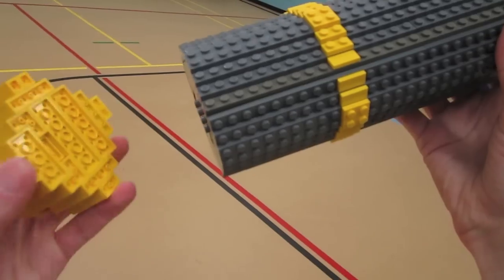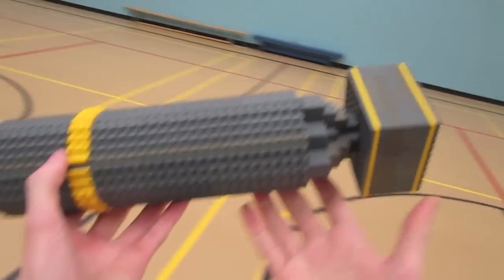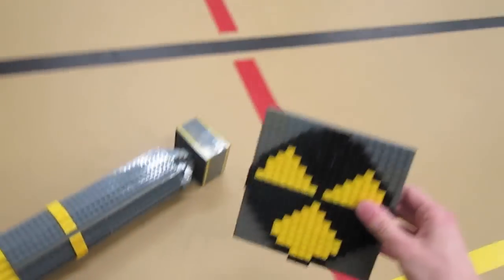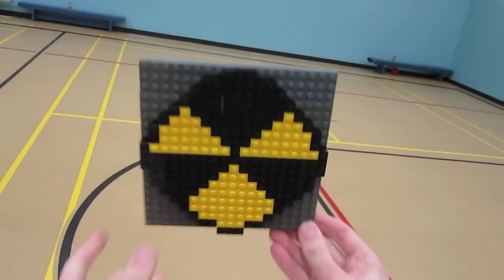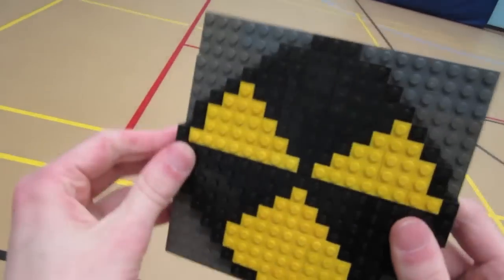This yellow band was made by putting base plates all the way around it, so it gives it that nice stripe you'll see on some nuclear weapons. The top comes off just like that — this makes a very cool thing to have on your desk. Also, this Nuke emblem was built just on a standard base plate with yellow and black LEGO bricks — that's such an iconic symbol, the 25 killstreak in Modern Warfare 2.